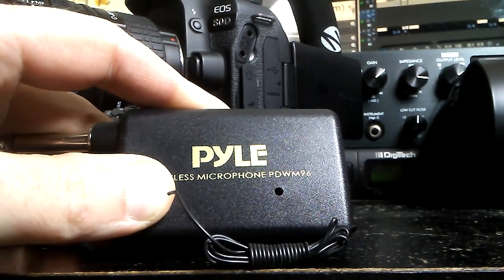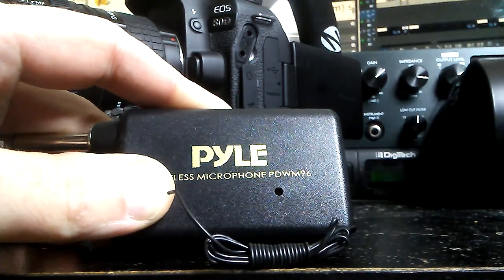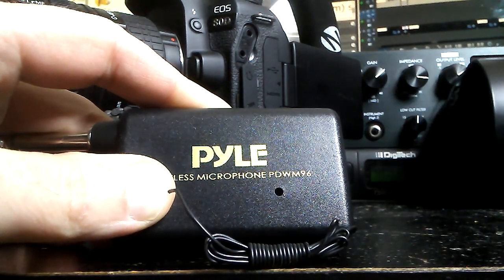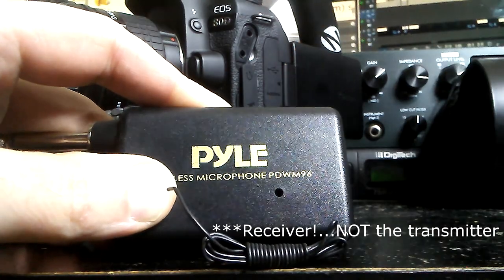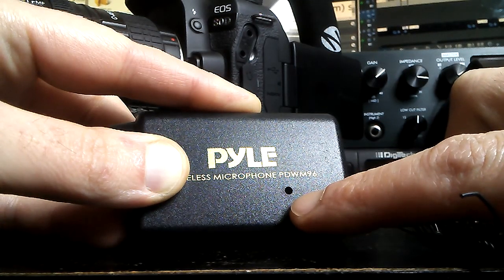What you do is you get yourself a tiny little screwdriver and you put it in there and you turn that, and you can adjust the gain for the transmitter itself too. Should come factory preset pretty much, but who's to say?